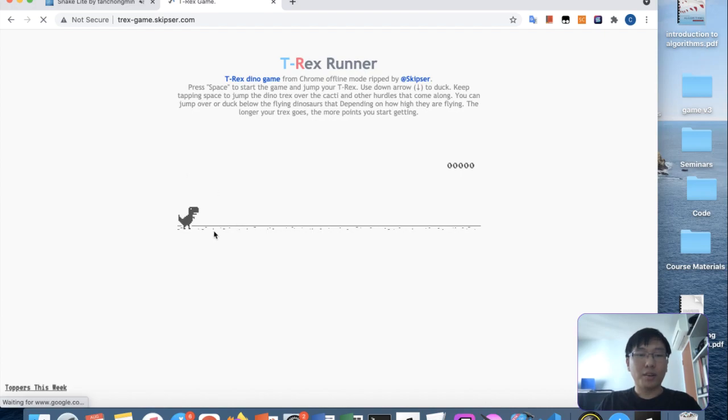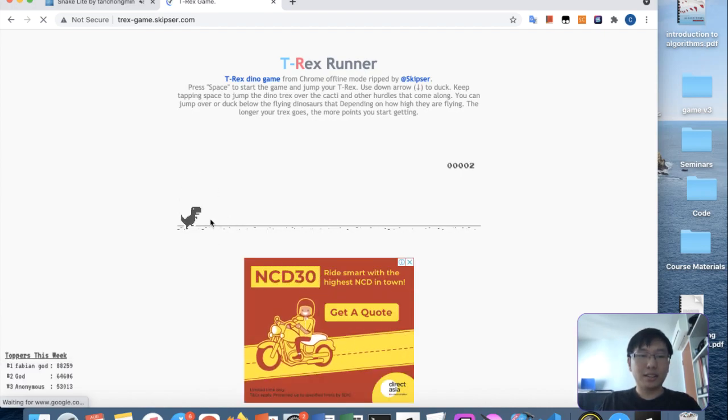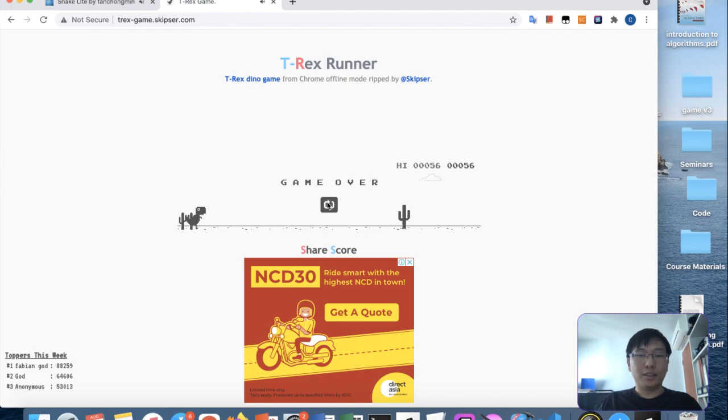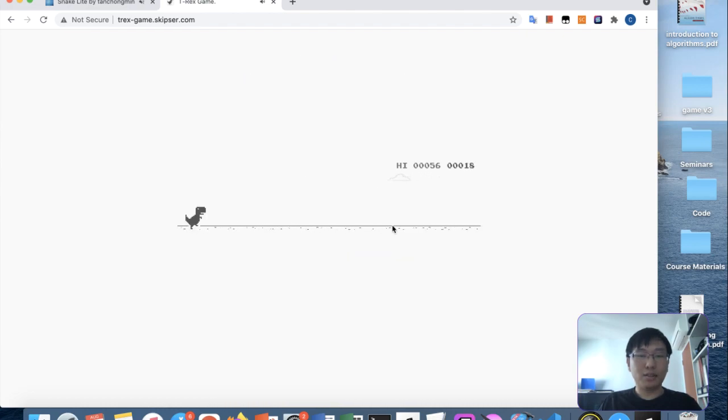So we're creating a little dinosaur like this. Okay, not sure where we'll get the image from, but later we'll just take the image of a dinosaur. So the idea of T-Rex run is to have this little dinosaur here and avoid obstacles. And these obstacles seem kind of randomly spaced out, so we're going to try to recreate this.